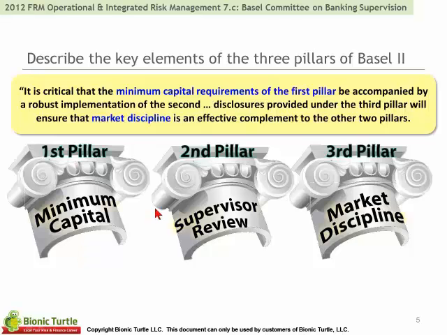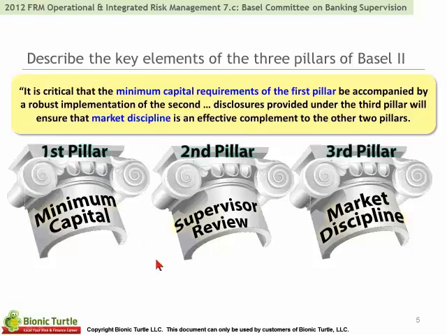So Basel by definition is the best example of a regulatory capital. The rules imposed externally on the financial services firm or bank in regard to the minimum capital. You may recall we don't expect at all that the company mimic those exactly with their own internal approach to economic capital. So this first pillar are the rules around the minimum regulatory capital for the bank. By definition, Basel would mean regulatory capital.